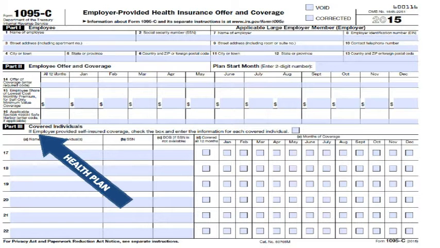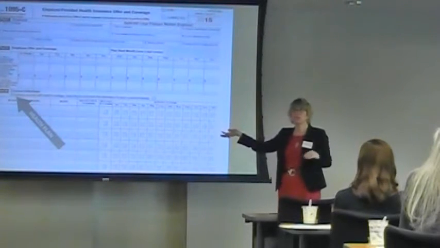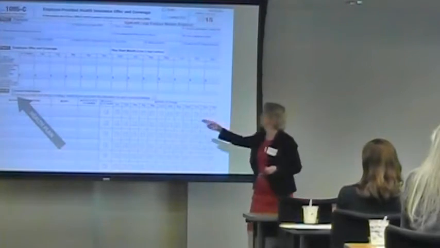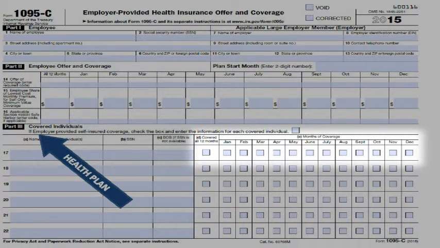So this can take a couple different turns. If it's employee only, you're going to add in the employee information if they were covered during the entire calendar year, which may be the bulk of your plan population. You only have to check the covered all 12 months box again. But let's say you have an employee who is covered all 12 months, and then in June that employee gets married and enters the plan under a special enrollment. Then you're going to put down the spouse's name and you're going to check the months that the spouse is covered under the plan as well.